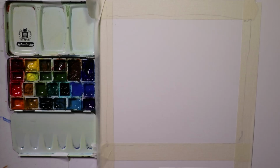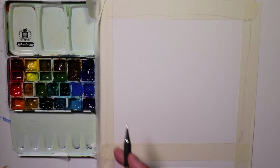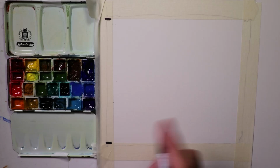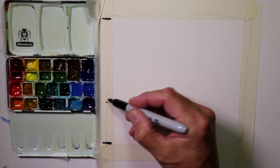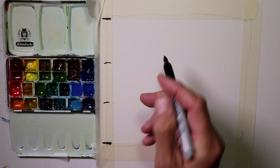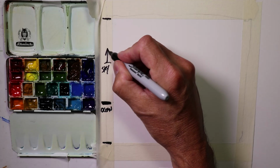With our scene, we're going to figure out whether we want more sky or more ocean in our composition. I'm going to say let's use more sky and less ocean. If we look at our square here, this is more of a square than a rectangle, let's break it into thirds: 1, 2, and 3. So if we have thirds here, let's make the ocean here, and then we'll make the sky the rest of the way. So one third ocean, two thirds sky.